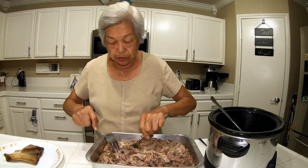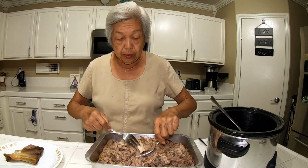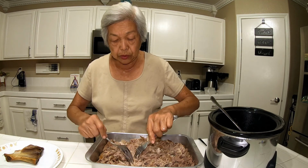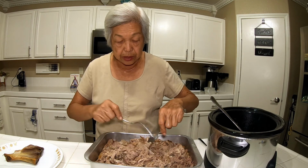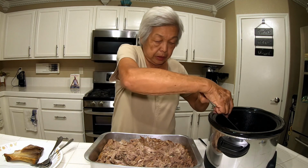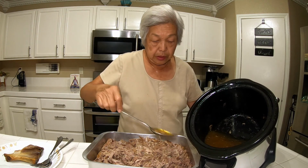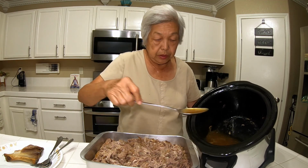and discard the bones. So actually I said to put 1 tablespoon of liquid smoke, but we added 1 more tablespoon, so in total 2 tablespoons of liquid smoke. I think it made a better taste. And you can put as much gravy as you like, to keep it moist. You see a lot of the gravy is in the pot here, and then you can taste it, adjust your seasoning if you think you need more salt.